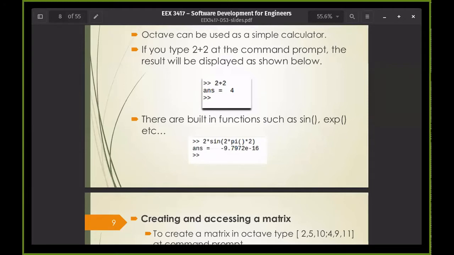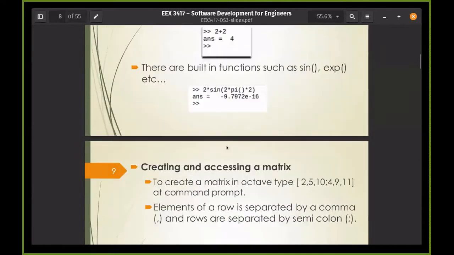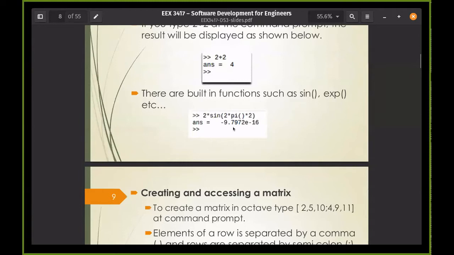You will get this answer as this one. And there are so many other predefined functions like this, like exponential.